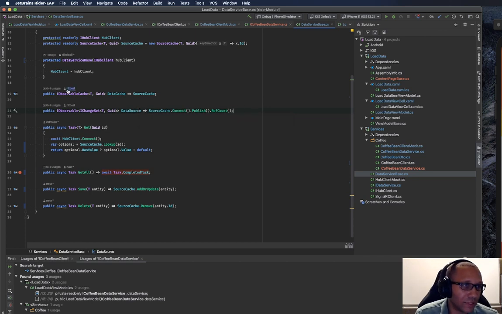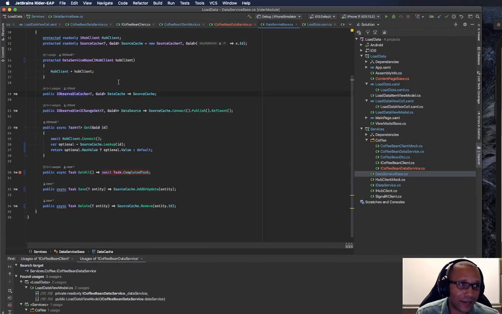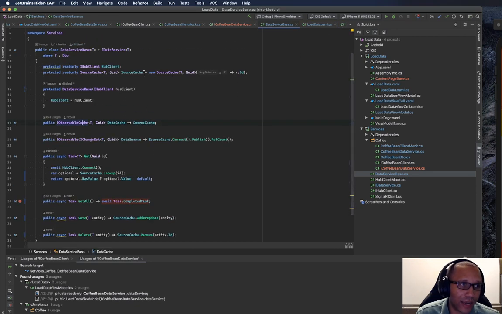But this is just a nicety way. I've seen it done both ways. I've done it both ways. Sometimes I will explicitly return the cache, because I want to get access to the cache. Now I'll point out that this doesn't give me access to the full source cache. It only gives me access to these things. So it doesn't actually let me get to the add methods, which is why we have this abstraction around it. It's basically decorating the internal source cache, and then we're putting it back out as only the interface.